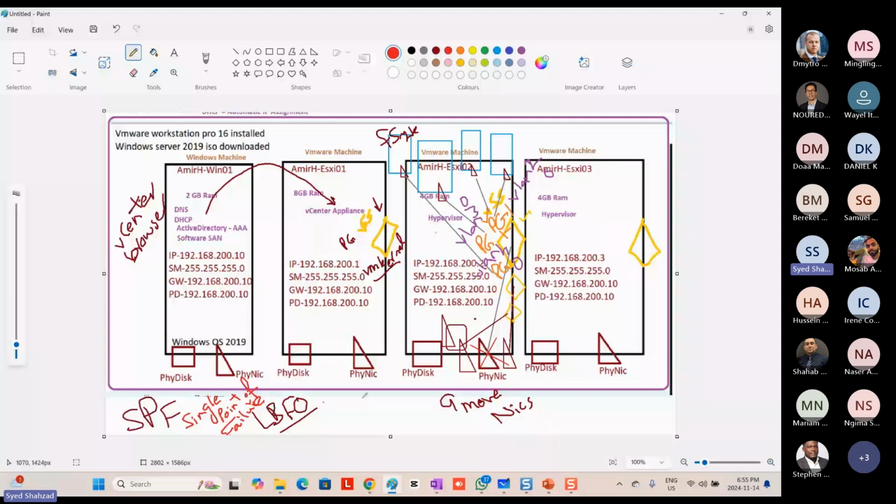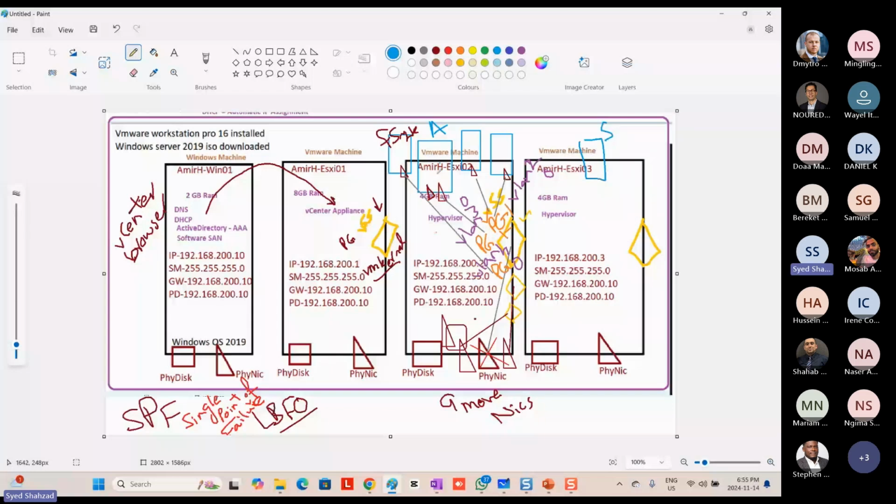A single point of failure, as I said, means there should not be just one of any important component. Maybe you can create two virtual network cards even in the virtual machines. If the virtual machine is very critical, make a partner virtual machine, which is the FT feature that offers the partnership. This is the active machine and this is the standby machine, which creates a per-second copy of whatever is happening in the active machine.